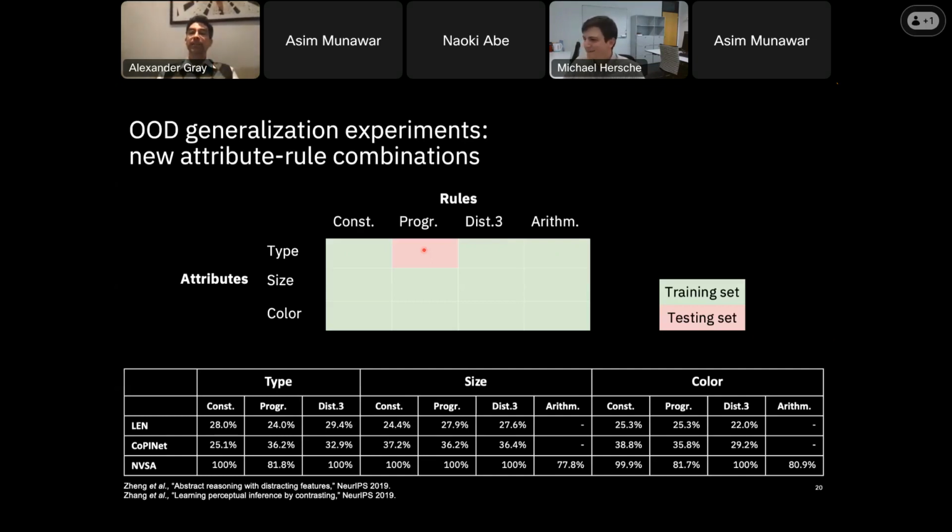Did you do any pre-processing to the input images? No, no. This is actually quite an advantage of our approach compared to others.